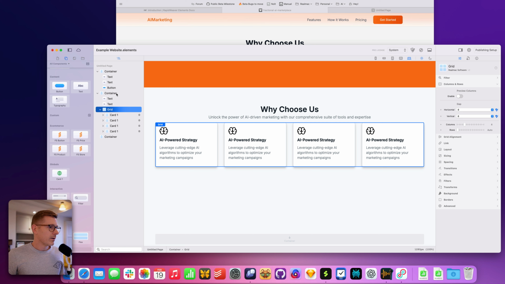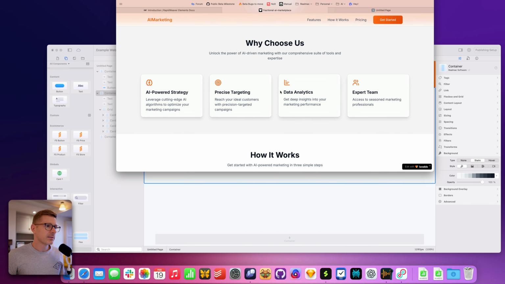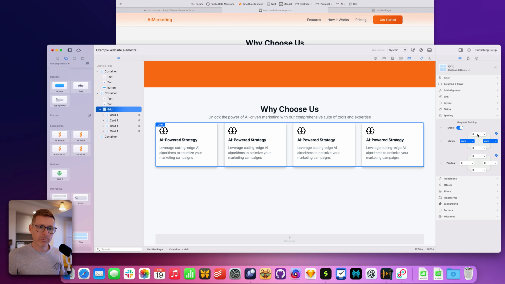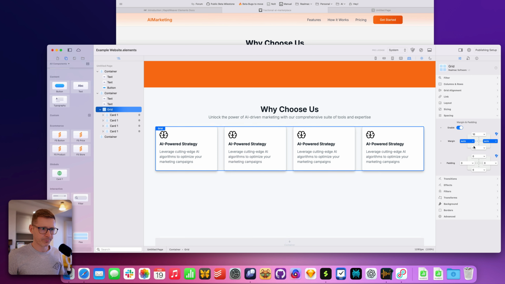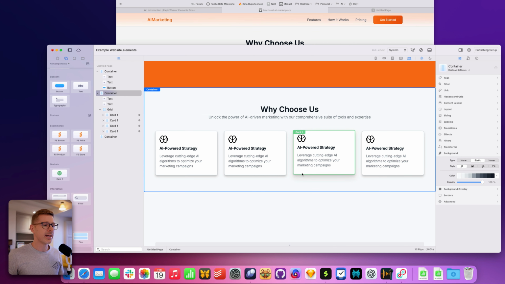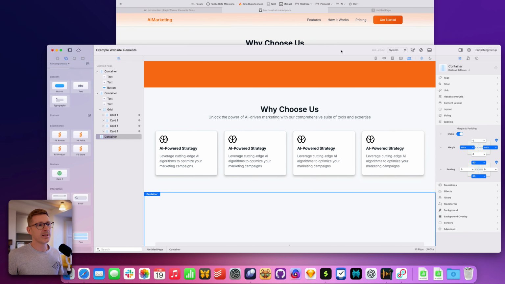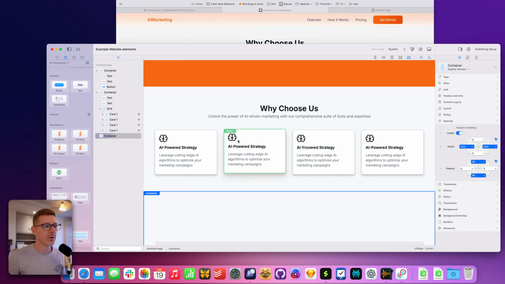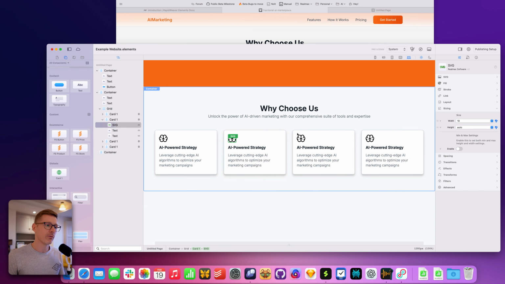Now we need a bit of space above and below here, and what I'll probably do is put this on the grid. We'll add a bit of margin on the top. There we go, just to bring it down. So there, we've got our 4 cards, and if you've not used globals before, you're probably thinking, well, that's great, but all that text is the same. But that's all right, because there we have global overrides.